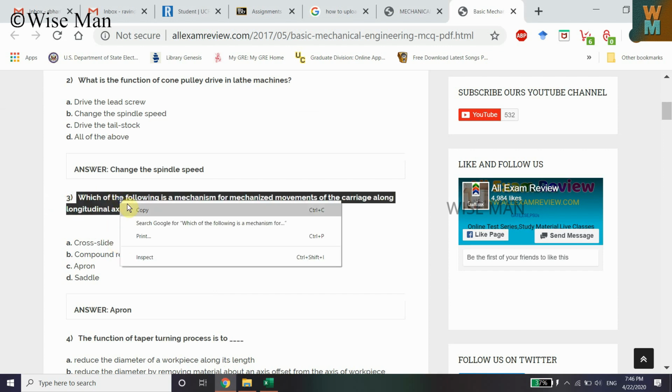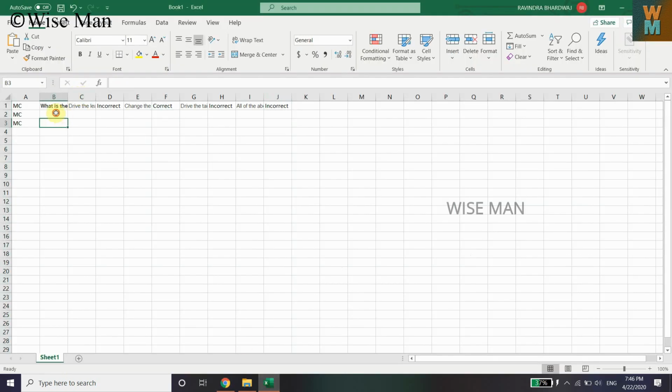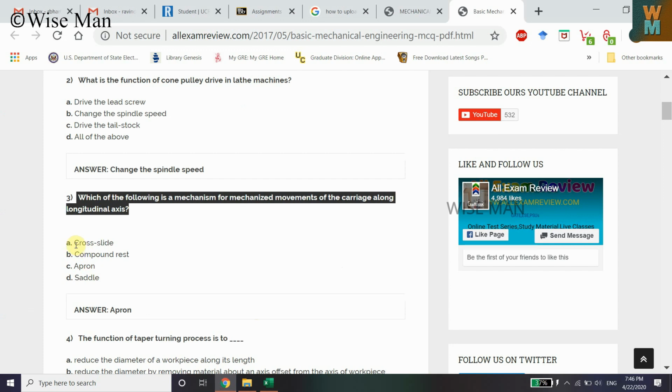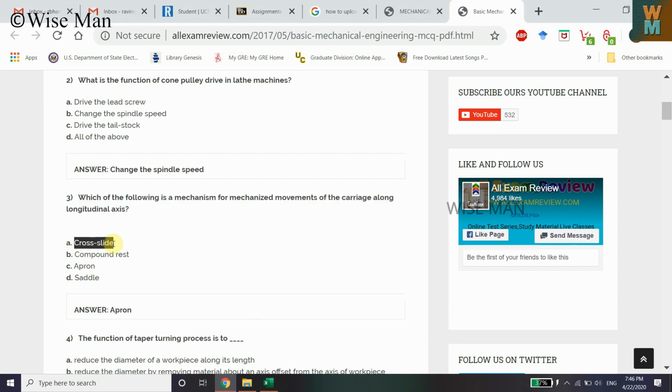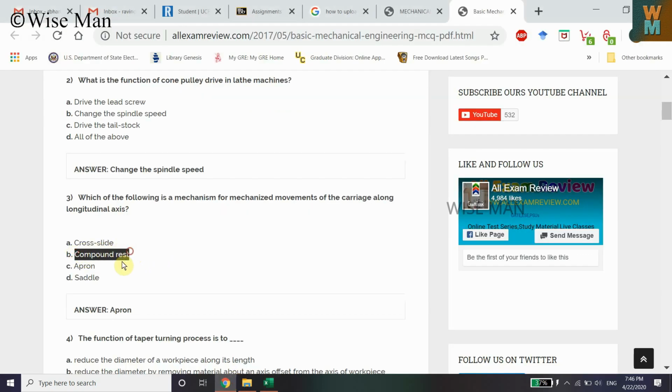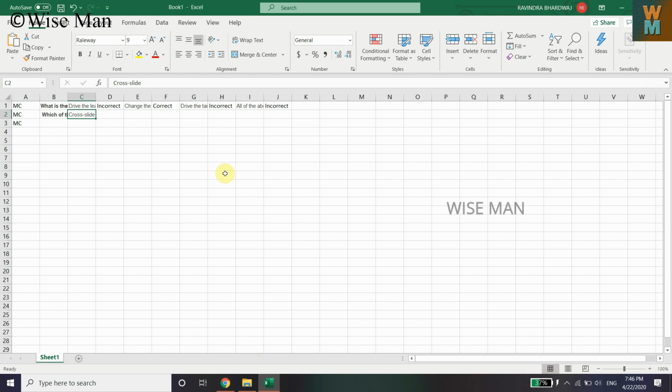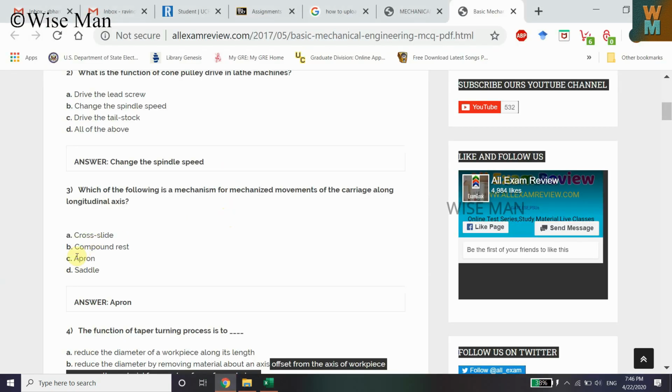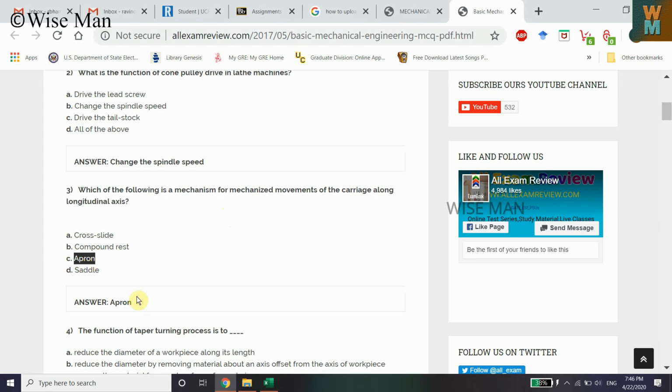So this is the second question. Copy that, paste over here in column B, and then Control C for the first option, paste it over here. Second option, Control C, paste that one column after that.